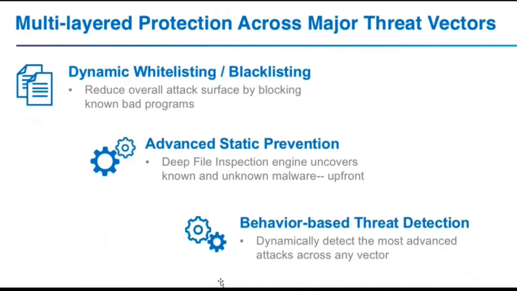And we then have static prevention, deep file inspection engine, to uncover the known and unknown malware before it starts to execute. We do recognize that that won't be enough because not all malware is delivered as a file. And it is for that reason we have the behavior-based threat detection at the point of execution, allowing us to see everything that's happening on the system.